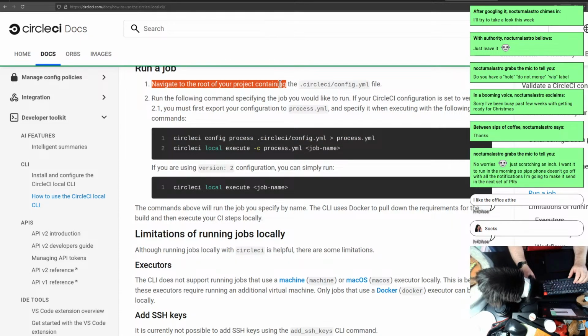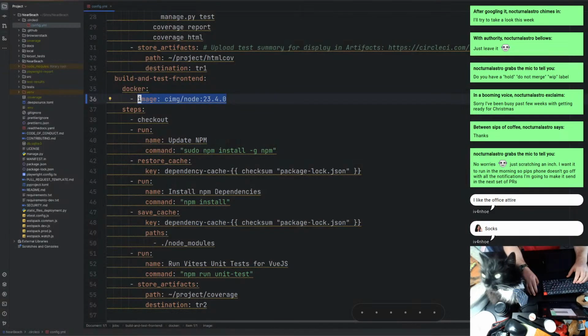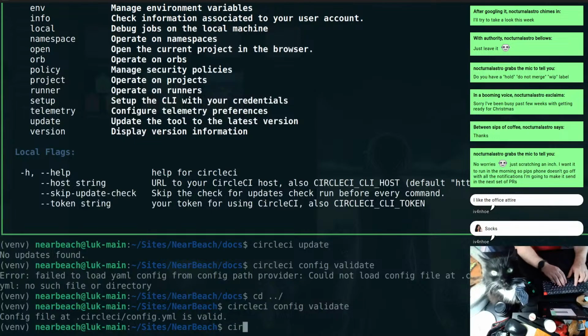Navigate to the root of your project. Yep. Run the following command specifying the job you would like to run. If your Circle CI configuration is set to version 2.1, you must first export the configuration process YAML, and then specify it when running the following command. All right. If you're using version 2, what version am I using?